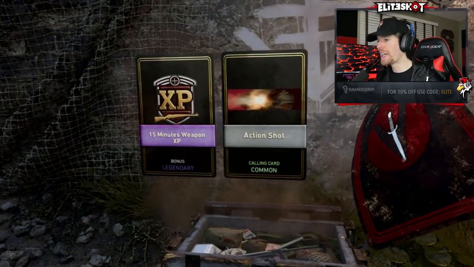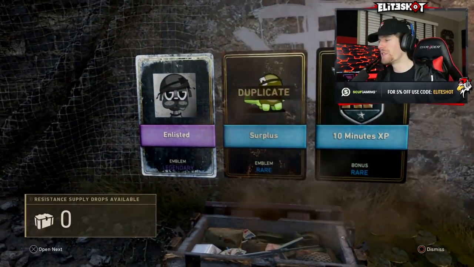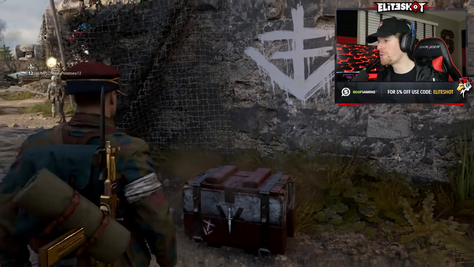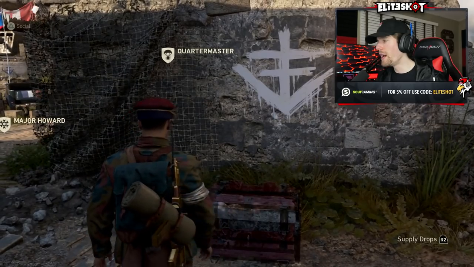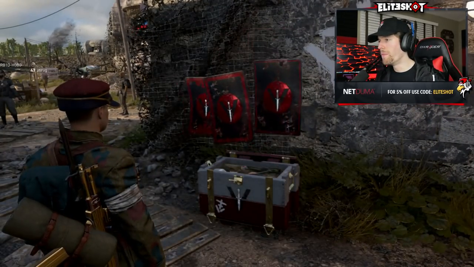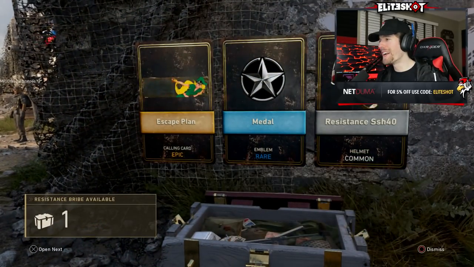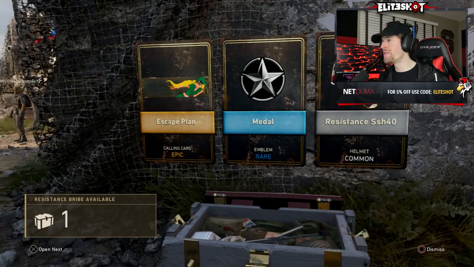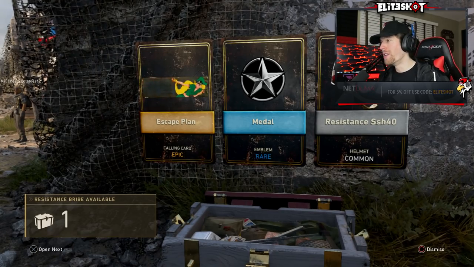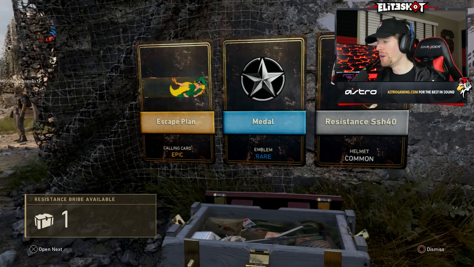Weapon XP, action shot, killer. One more resistance drop. What could it be? Surplus. All right, folks, that was all the resistance supply drops. We still have the bribes and the epic supply drop. Let's get it. Escape plan. It's a pretty cool calling card. Metal, rare emblem, and a resistance SSH-40 helmet. Love that helmet, dude. Red, white, and black. Very cool color scheme. One more.